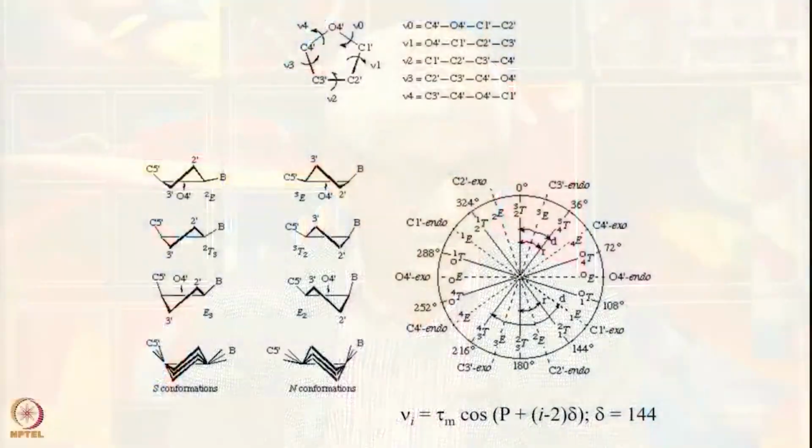So, we continue with the discussion of the DNA and the RNA structures, and you see here, as I said, the ribose ring or the 5 membered ring is the important element. What are the elements of the DNA structure? Well, the phosphate backbone is one, and the second thing is the sugar ring, and the sugar ring, as I said, is a 5 membered ring here. Now, we have to define the structure of the sugar ring. And that is an important element.